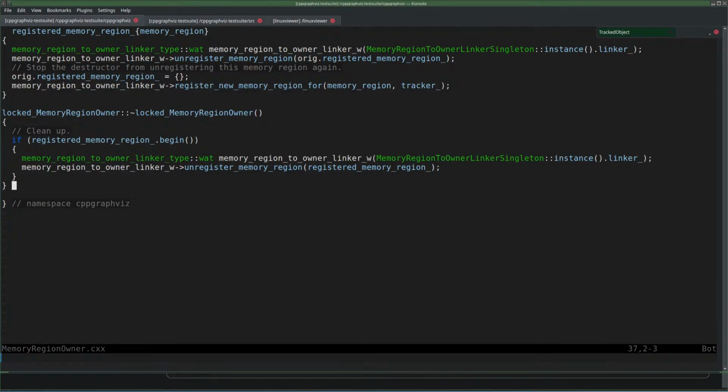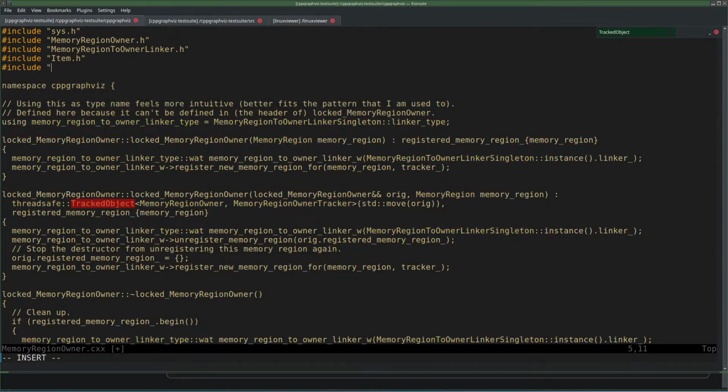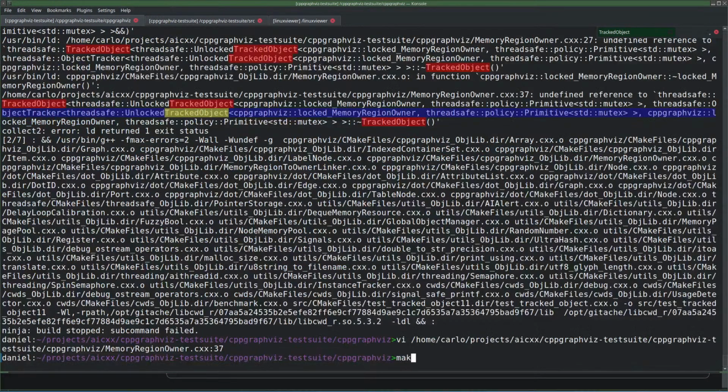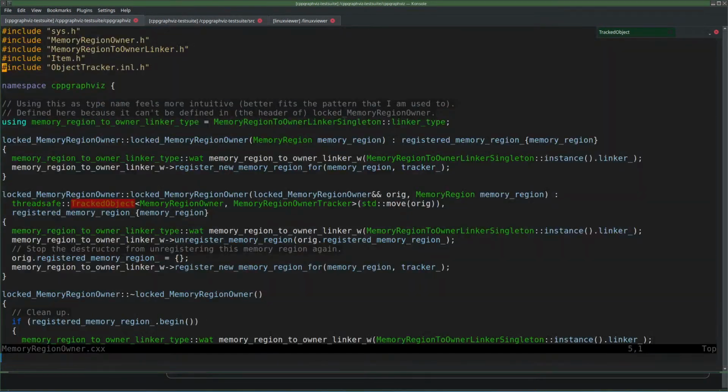Yeah, I know it. Oh, unbelievable. I should have a comment about that somewhere. ObjectTracker.inline.h. Hello, wake up. It doesn't exist, but the idea is the same. I just have to add threadsafe.